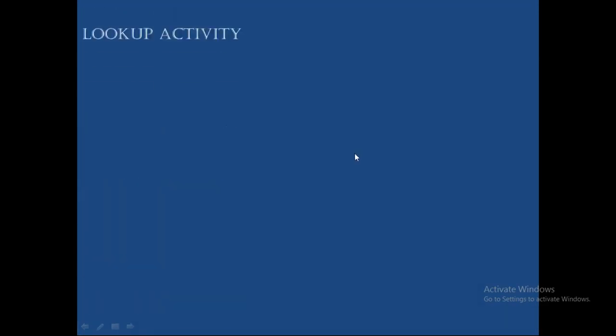Now we'll see lookup activity in detail. We will talk about lookup activity today. Lookup returns a list or the first row only, depending on configuration. I am not sure how many of you observed last time, I showed you both first row and list of values. There is a property in the lookup activity called first row. If you check that first row, you will get only one record from the table, the top record. If you say it returns a list of items, it is going to read the entire table.